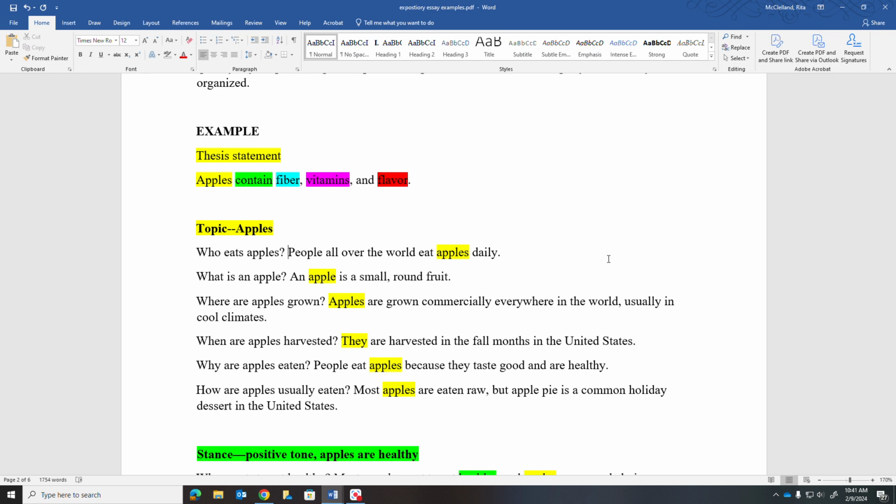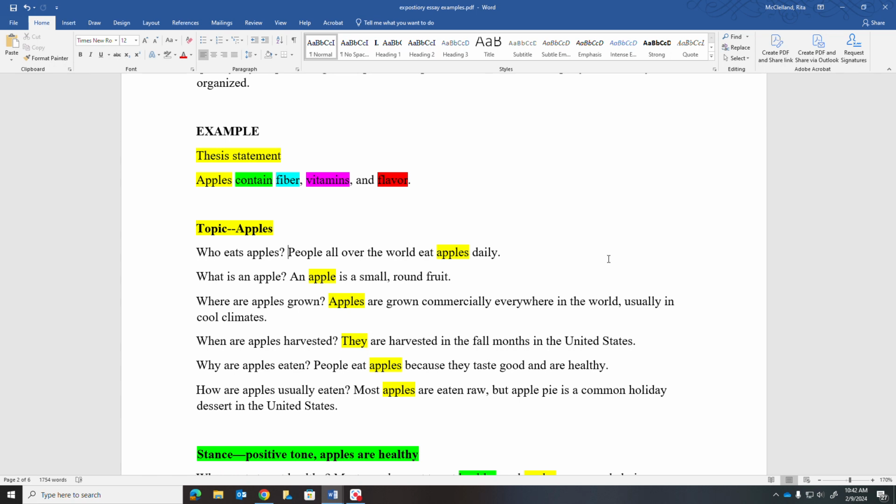The pre-writing is all about depth and scope. Scope is: does your pre-writing address every aspect of your topic? Do my reporters questions, remember, who, what, where, when, why, how, cover every aspect of my topic, apples?